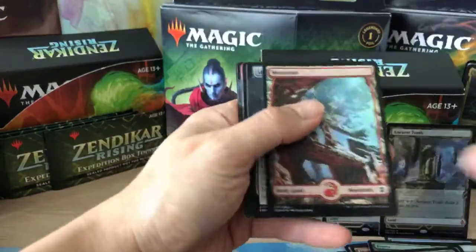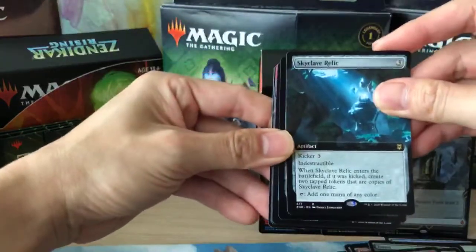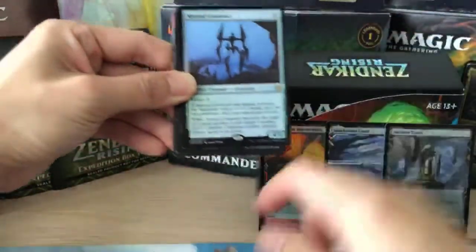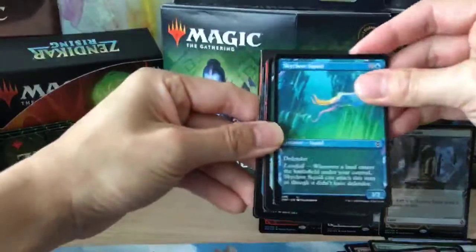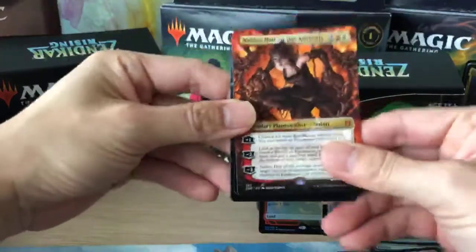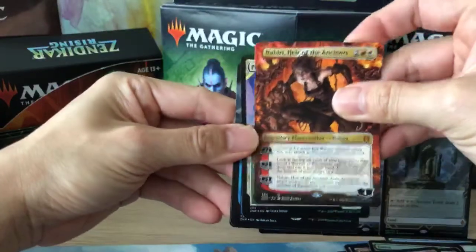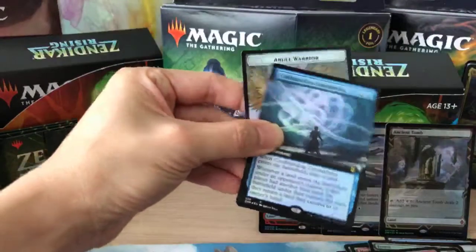Okay, let's go. Last pack. Second Skyclave Relic, non-foil. I really want one of Lithiform Engines. I pulled one of these the other day as well. Skyclave Squid, Pickaxe. Ooh, and a Heerie. I didn't get one of these the other day. Non-foil though. Prowling Felida. Confounding Conundrum. That's it. That's the last one.